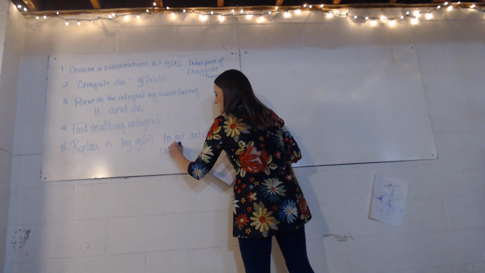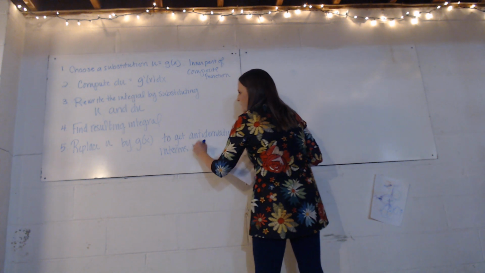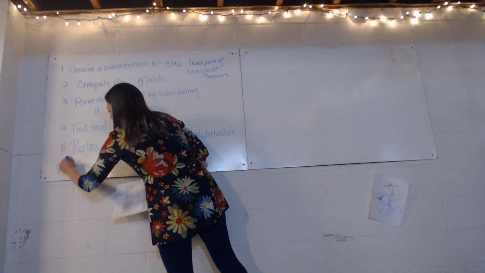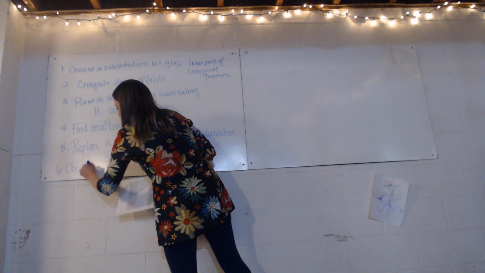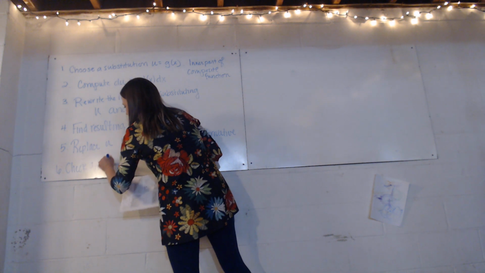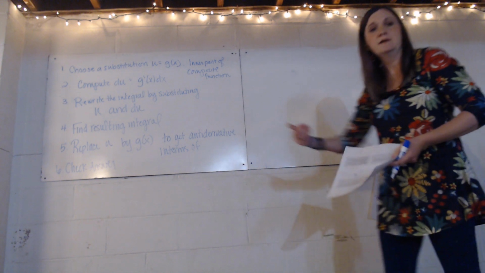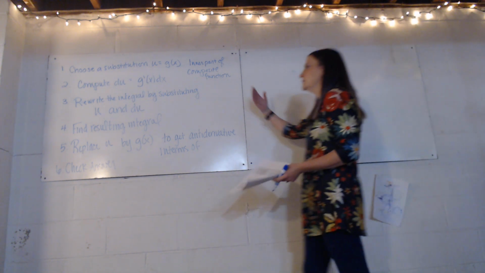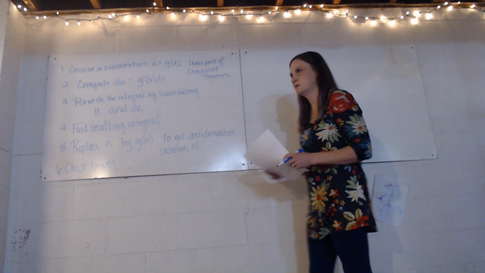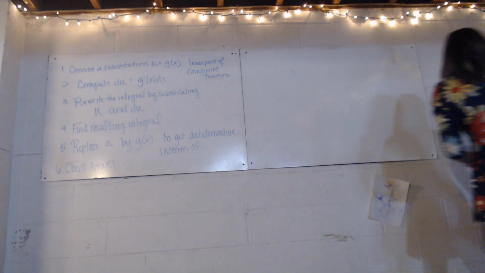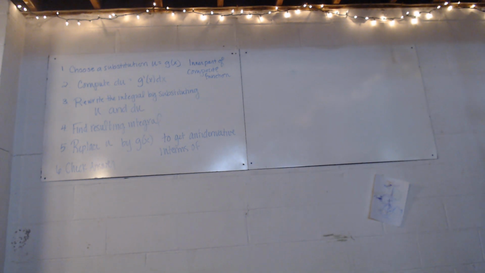in terms of x. And as a final step, you could always check your answer. I get sloppy about that, but one should check one's answer. If you want to check your answer, you take the derivative of that answer and see if it's the thing you're supposed to be integrating. Okay, so let's do some practice with that. I'm going to switch out markers here.